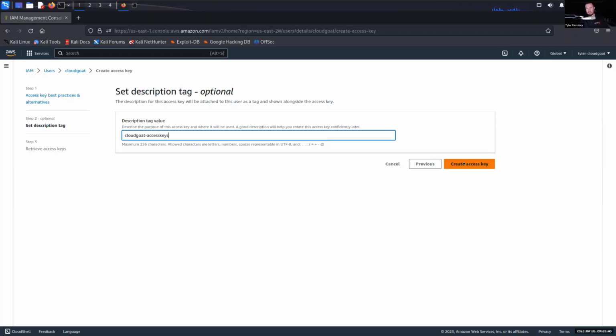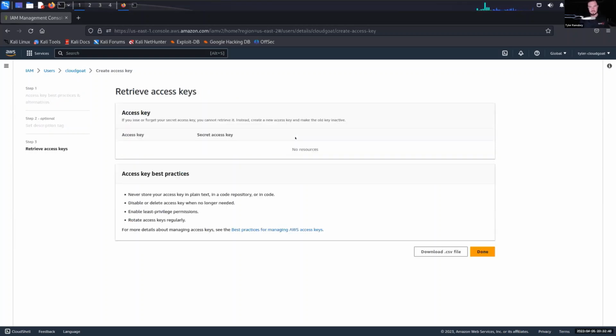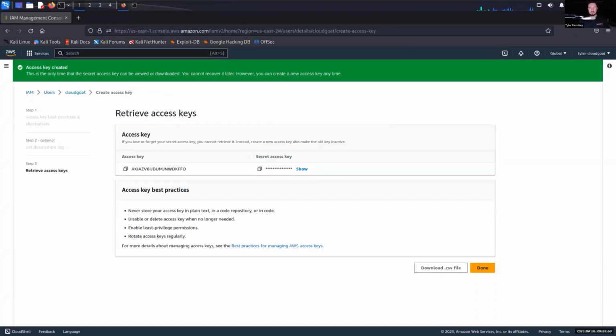Okay. Going to assume you guys are good. Go ahead and click create access key. All right. Do not leave this page until you get these things copied down. This is the only spot you're going to be able to see your secret access key. Of course, if you lose it, because you're an admin in your AWS account, you can just generate a new one, but save this stuff.